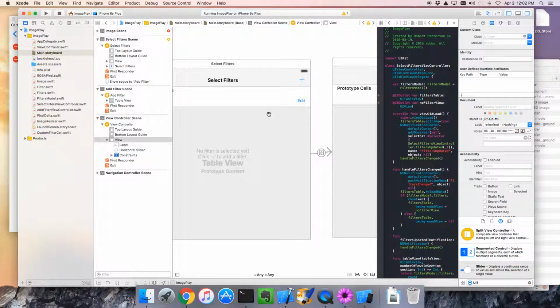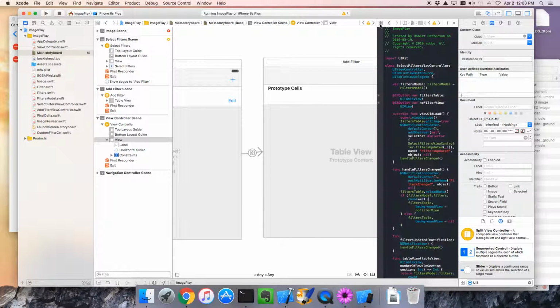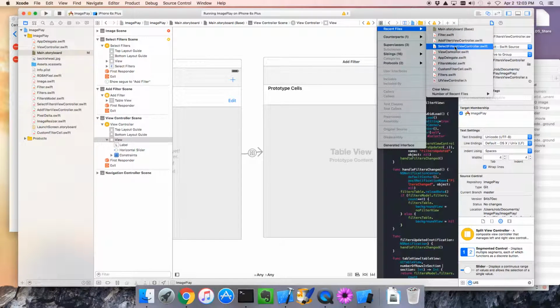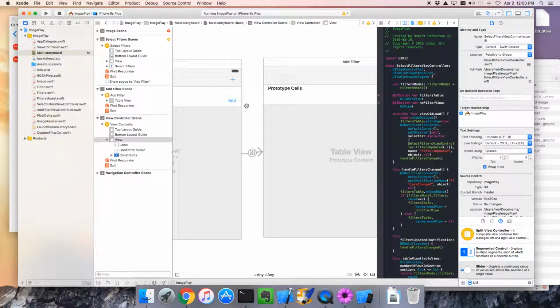So instead of doing the standard segue by dragging, we need some logic to actually take control when we click the edit button. And we'll want the logic to be in the view controller itself. Reason being that we'll have to talk to our navigation controller to tell it to push to that other view. This will make sense momentarily. So let's use our assistant. We got the assistant here. Let's make sure we've got the select filter view controller. We do. I thought we did.